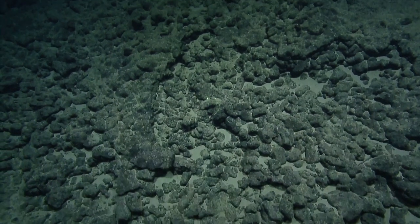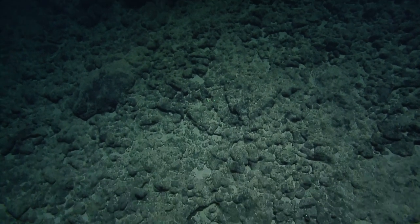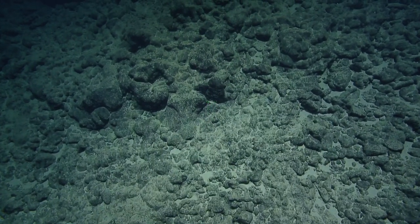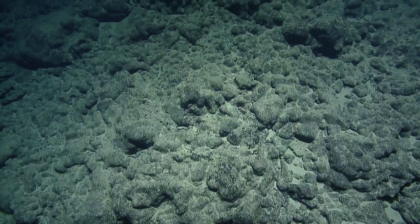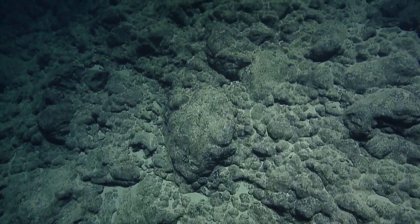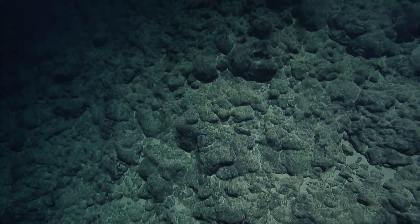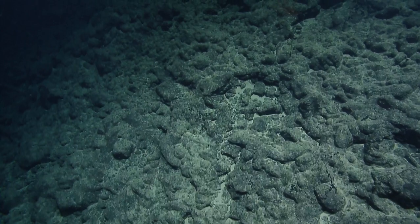A brittle star bailed out from somewhere - is it raining brittle stars? I wonder if it had jumped onto the vehicle. Maybe on a zoom approach one of the brittle stars that likes to bail out bailed onto the vehicle. It's just weird that it came from above the camera. I thought it was a crinoid - oh, maybe that makes more sense. A little swimier. The elusive pelagic brittle star. Actually, brittle stars can swim - some of them in shallower waters will actually move their arms and swim in a stroke, and it's really kind of mind-bending to see.